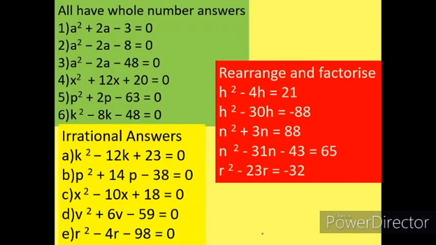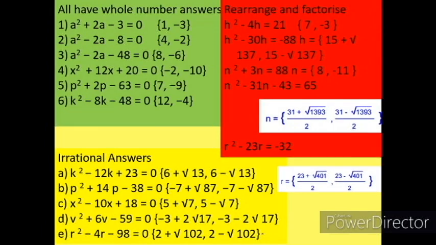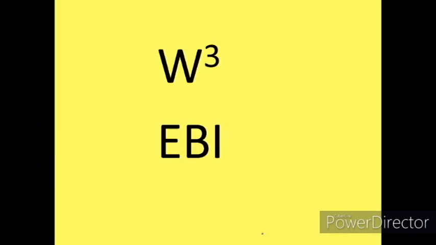Okay. Here are questions for you to do. Obviously, easy, medium, or hard. You have to make them all equal to 0, which is why the red ones are a bit harder. Pause the video. Next bit, here are your answers. I've left them as fractions and thirds. Type them into your calculator, put them as decimals. Okay, that's the end of the lesson.